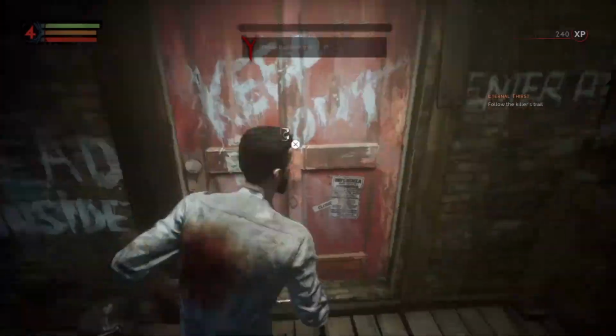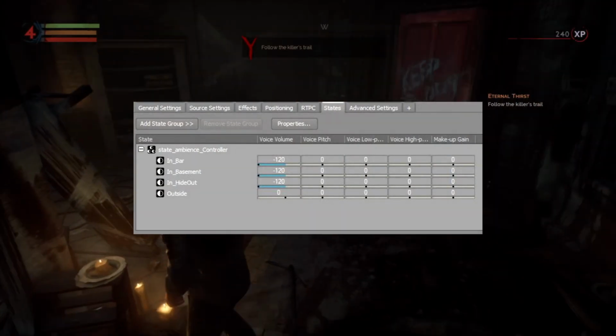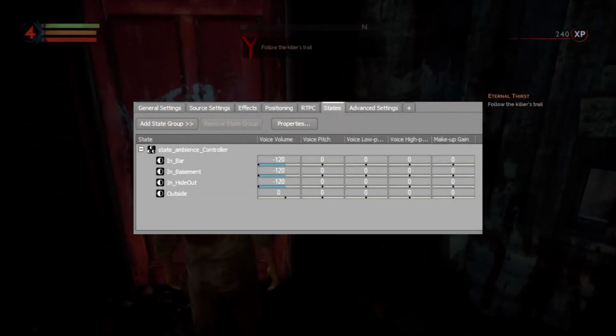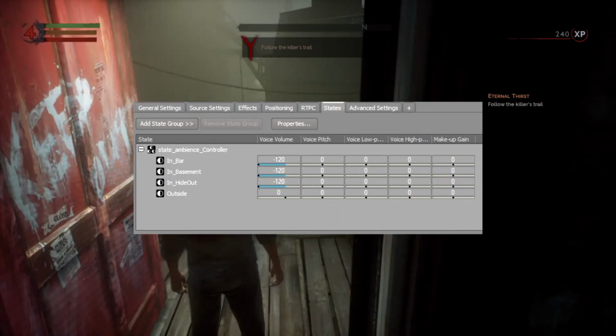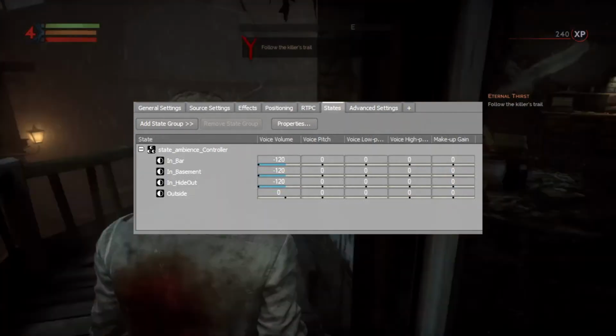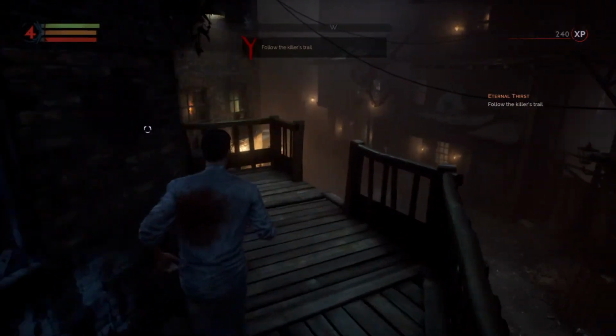Like when we enter this hideout, we could set a state that is called state hideout, which then mutes all other ambient sounds. This can be done in a lot of ways, but these are some of the ways that it could be done. They probably did it differently, and I don't know how they did it, and will never know, as I didn't work on this specific game, but it's still interesting to try and decipher.